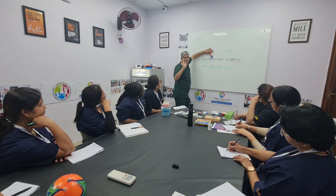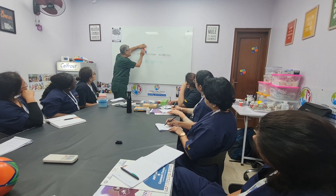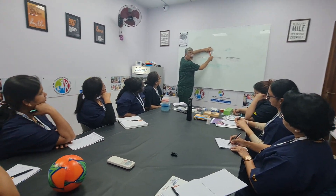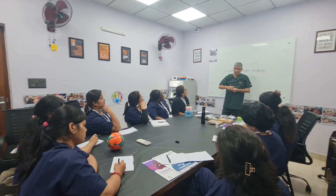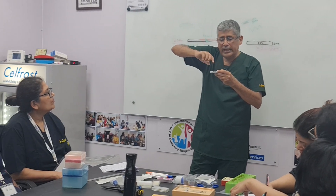The concept is that when we're using a chamber, we cannot go to an objective more than 20x. In case you go to 40x accidentally, it will break it because the depth is not there. With 4x you can see, 10x you can see, 20x be careful — in case you go to 40x it will come and break this. Our technicians and you may make this mistake while just working.